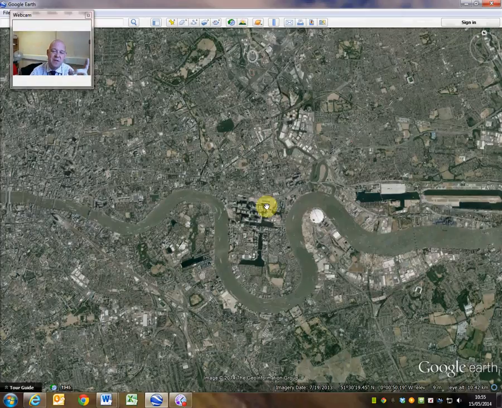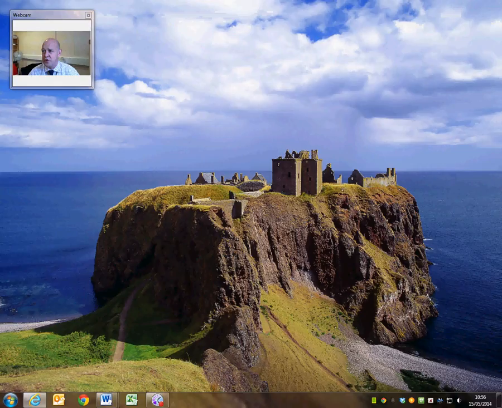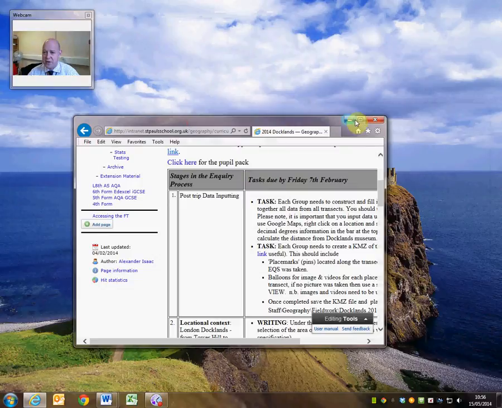Look at any of the examiner's reports, or just watch this video again. You're a moron if you do not reference as much as possible accurate located detail. For example, if on your transect there was an anomalous value in a particular place, you should be able to say where that place was, and you should be able to explain local conditions that made it an anomalous value. So that's the place. I'm going to close Google Earth because it hoovers bandwidth, and let's have a look at this document.